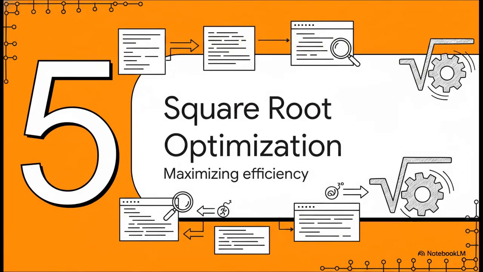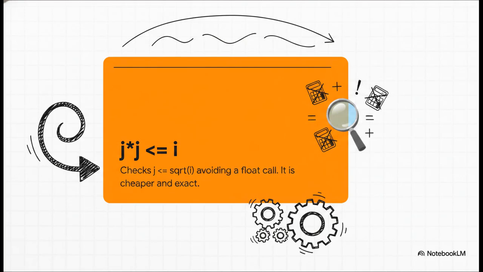All right, our final stop, Section 5, the square root optimization. Let's shift gears from just reading code to actually thinking like a true software engineer. You might have been wondering about that kind of weird worker loop condition. j times j is less than or equal to i. Why not just check all the numbers up to i? Well, mathematically, you only ever need to check for factors up to the square root of a number. But calling a math.sqrt function in your code requires some pretty expensive floating point decimal math. The absolute brilliance of checking j times j less than or equal to i is that it gives you the exact same mathematical boundary as checking the square root, but it only uses fast, cheap, integer multiplication. It is a massive optimization that speeds up your code dramatically, especially as numbers get larger.